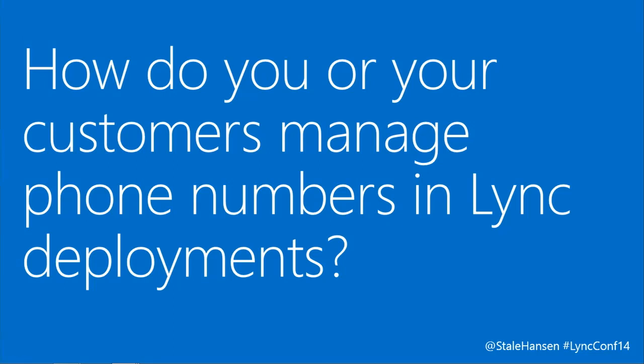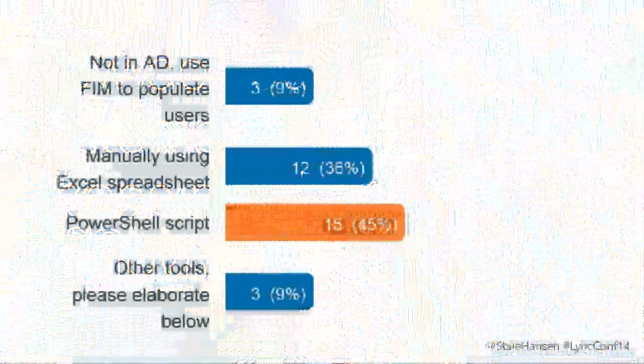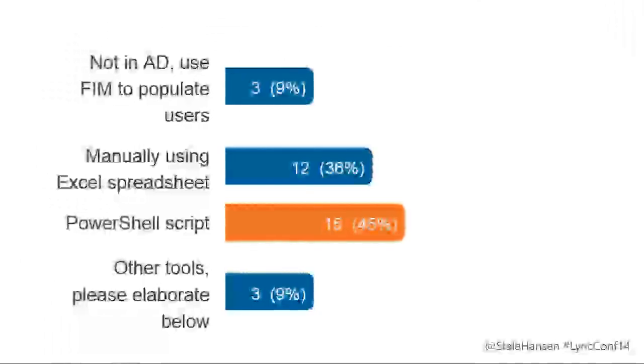So I asked this on the UC Architects LinkedIn group, and we did a poll. Are you interested in seeing the results? Yeah. So we see that PowerShell scripts got 45%, and I don't think this is applicable to the global deployments out there, because I guess the members of the UC Architects podcast are a bit geeky, and of course they want to use PowerShell to do this.